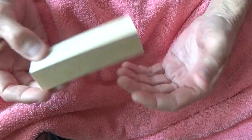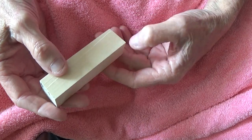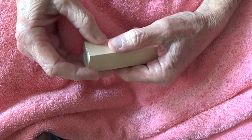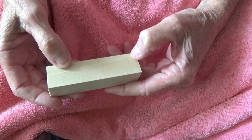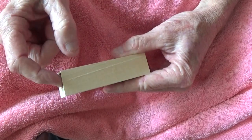All right, let's do another one. Practice makes perfect in so many ways, and I know, after so many years of doing this, it requires a lot of practice. So this is a block of wood.